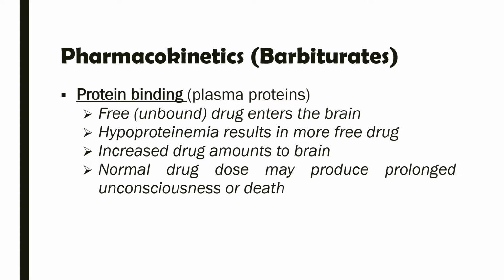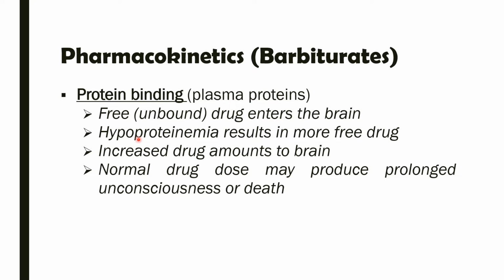Another factor that will influence the PK of the barbiturates is protein binding. Barbiturates are highly protein bound, particularly to albumin and other plasma proteins. When we compare the two groups, the thiobarbiturates are more highly protein bound compared to the oxybarbiturates. The degree of protein binding of a drug is influenced by the physiologic pH and disease states, which alter the absolute amount of protein. It is the free or unbound form of the drug that will eventually enter the brain by passing through the blood-brain barrier.